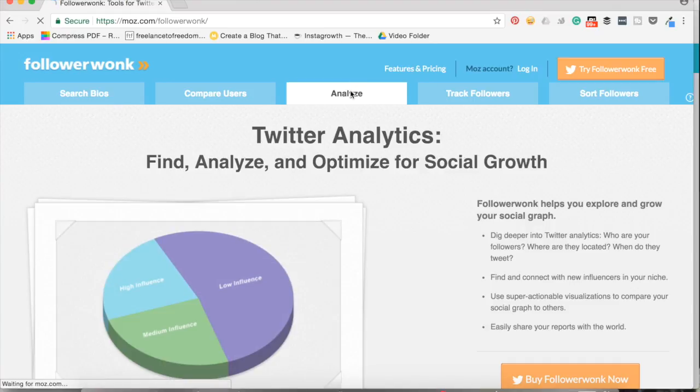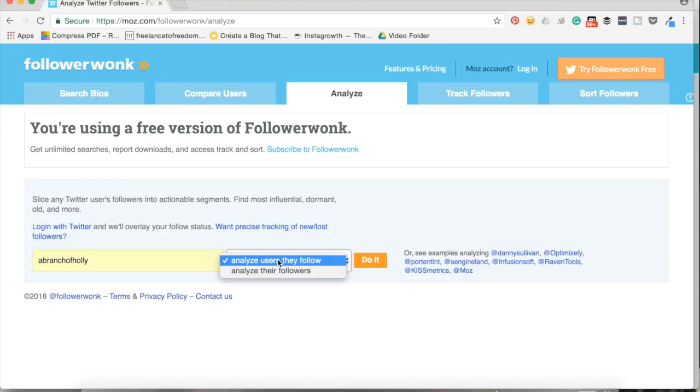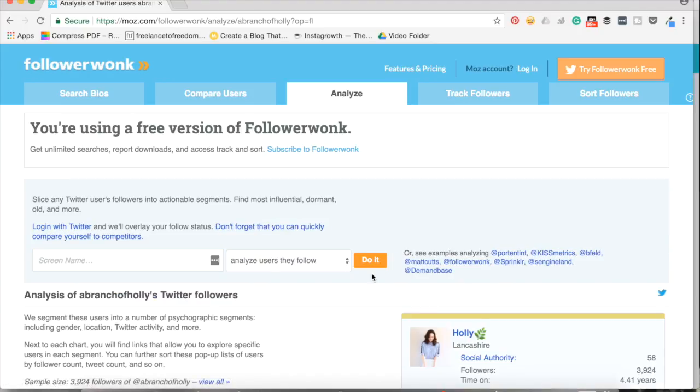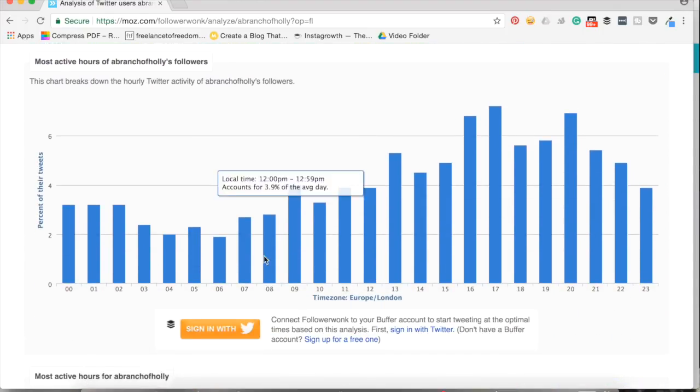Or you can use a free tool that syncs directly with your Buffer account and analyses your Twitter followers to see when they are most active on the platform. Mind blown. You want to go to followerwonk.com. It's a free tool. You don't have to buy anything. You don't need to have any fancy software. Just put your username in. Be sure to click that you want to analyse your own followers. Hit the analyse button. Scroll down to the bar chart graph, and then you can sync your optimal times with your Buffer account.